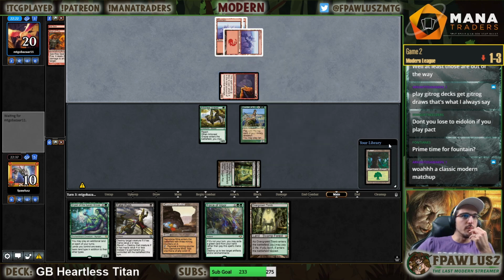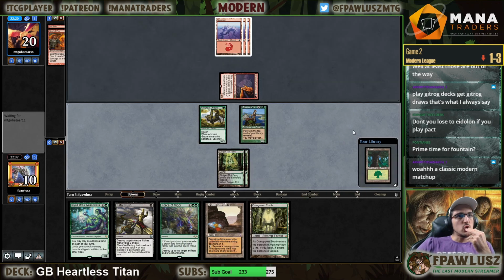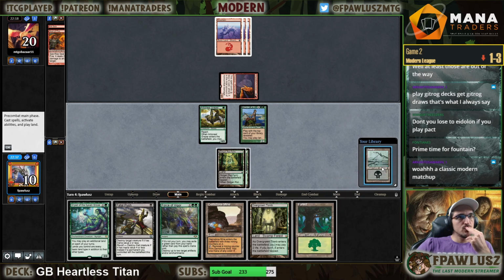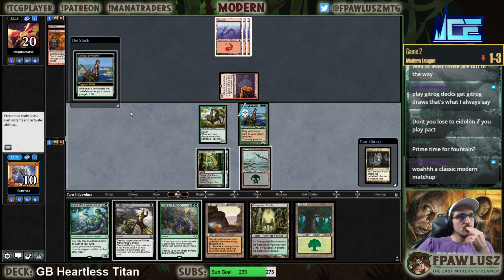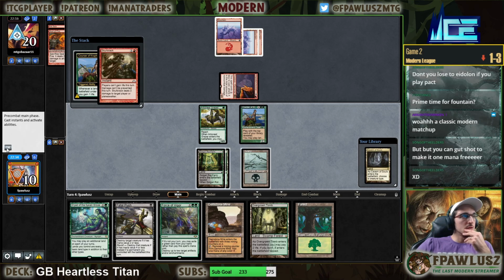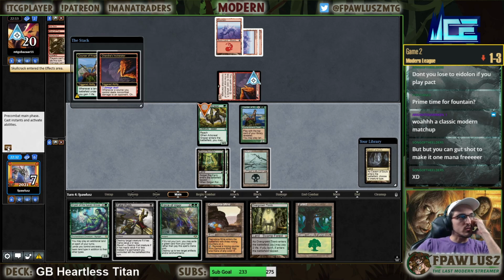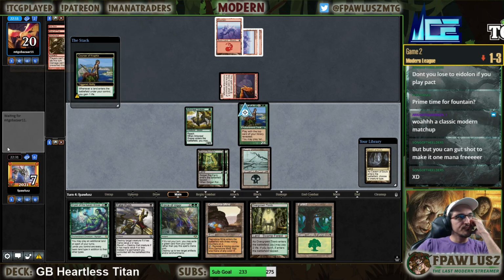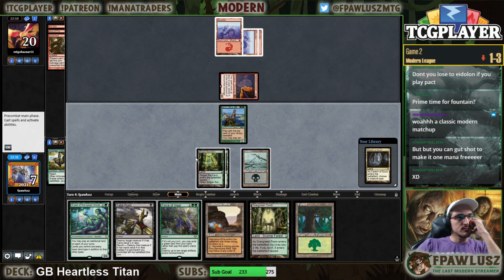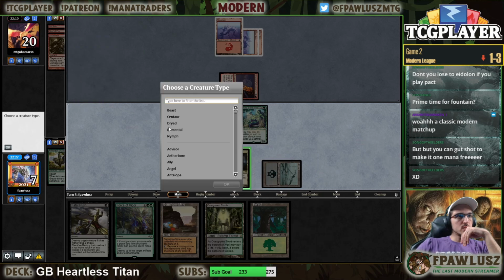A classic Modern matchup. It is. As old as time. And we, of course, draw a bunch of blanks, because why wouldn't we draw a bunch of blanks? Right, chat? Why wouldn't we draw a bunch of blanks?